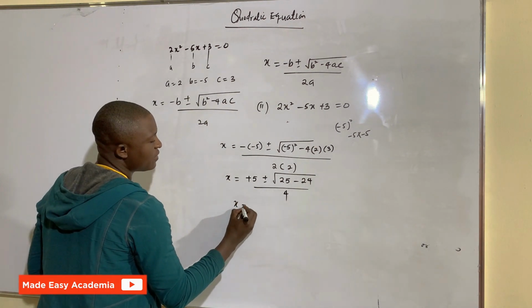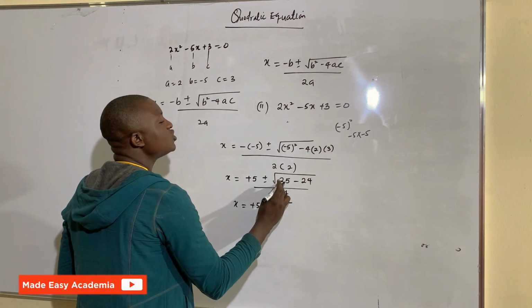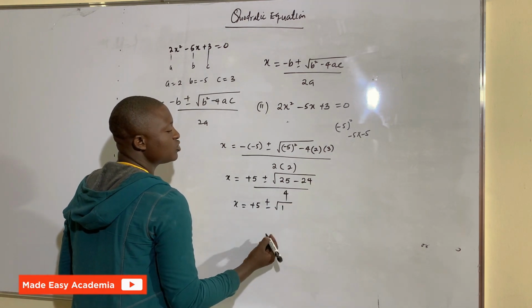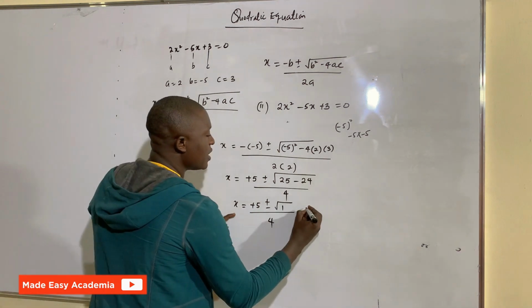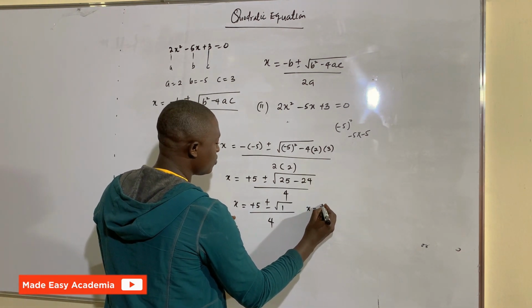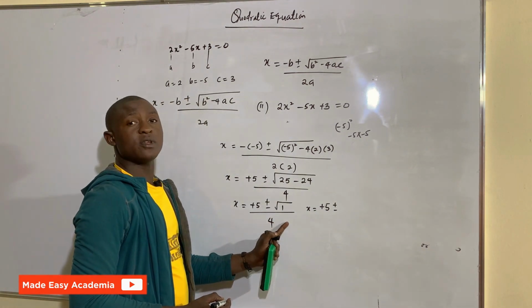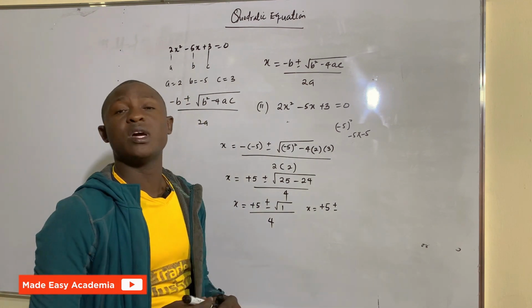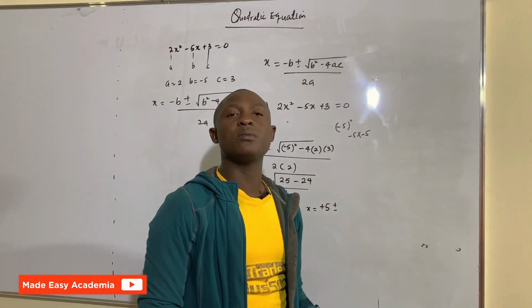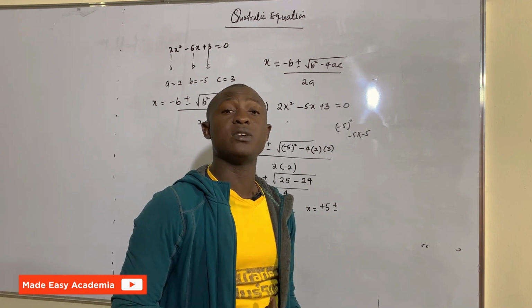Then here we are going to have x is equal to plus or minus 5, plus or minus the square root of 25 minus 24, of course, you are going to have 1 as well, all divided by 4. So here you can have x is equal to 5 plus or minus... We are lucky here that we still have the same number. Square root of 1, it can be any number. Even if it is a number that has a decimal point, if you press the square root of that number, it will work. If it only has a negative, that's another case. That one will also be complex, and we are coming to that.